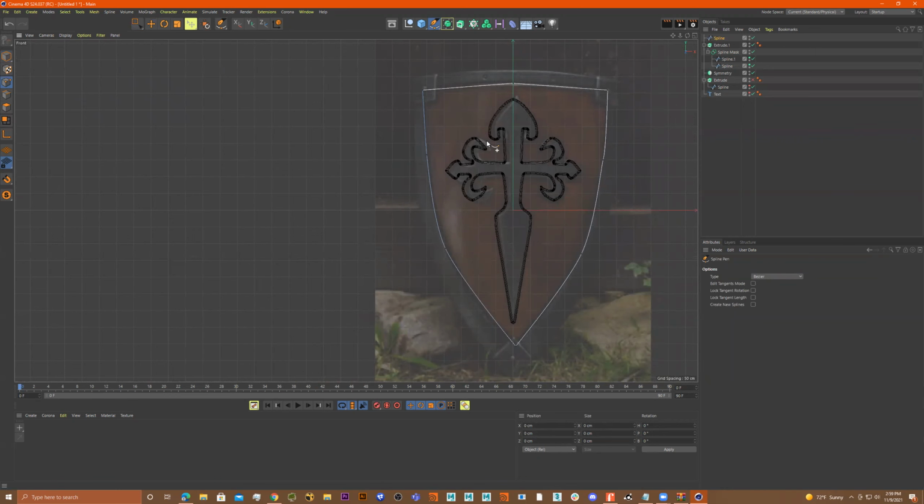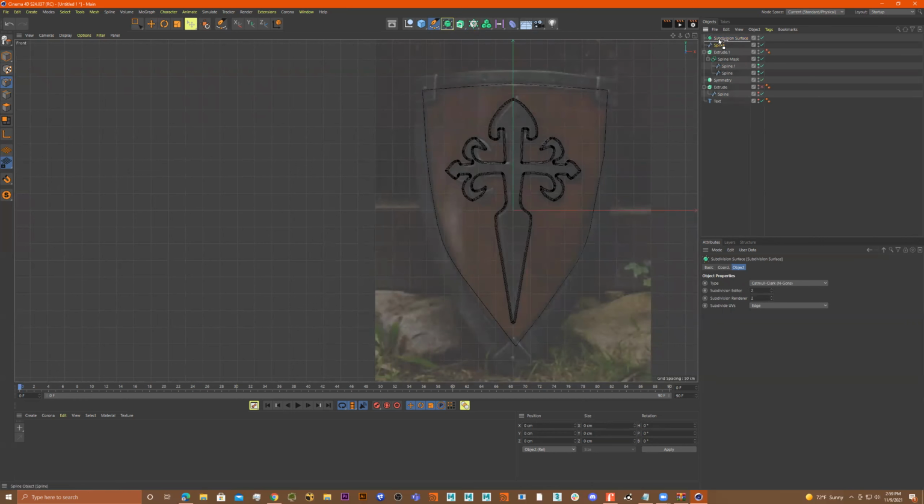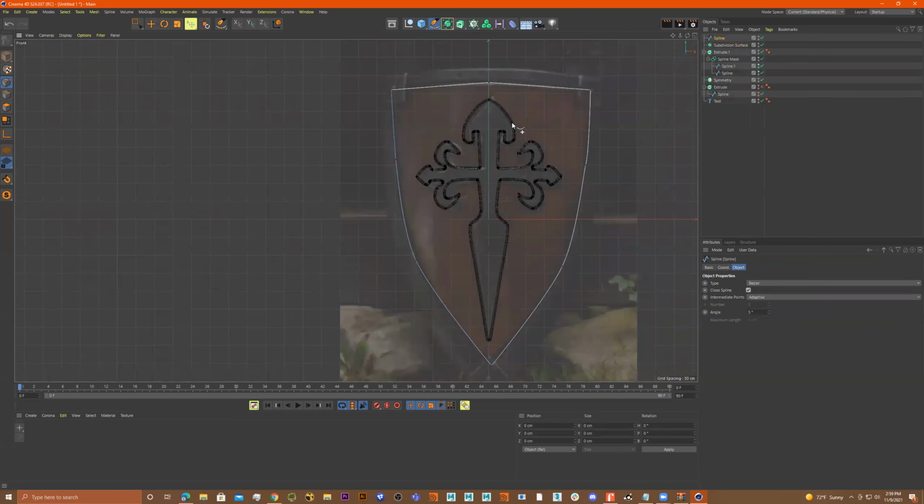If I want to extrude it, you already know what to do. Actually, there's something I want to see real quick. If I click on this subdivision, and if I drag the spline in there, will it smooth it out? No, it doesn't do anything like that. I just always thought there was like a resample kind of thing. Well, let's see. Maybe this is it. Nope.